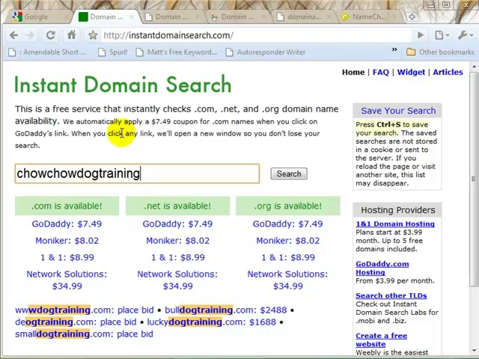So what originally was $7.49 a year is now $50 a month. So just be wary. Go in there with a mindset of getting just one thing, and that is your domain name. You really don't need the others just yet.